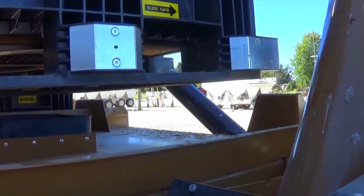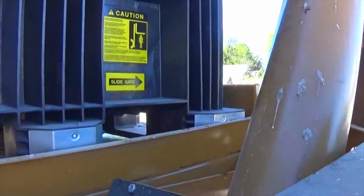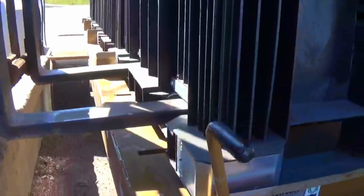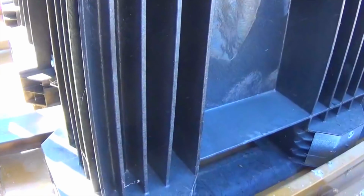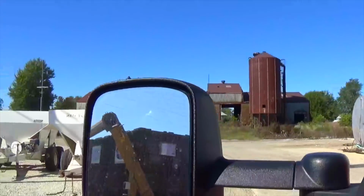Getting this seed. Good? Yep, I think so. Down. Might have to push her in just a tad. Okay. Okay, now I'll go ahead and lock the boxes down and I can drive back to the field and fill up the drill. Alright, and I'm getting ready to leave here.